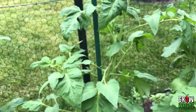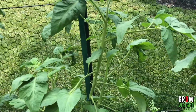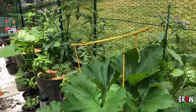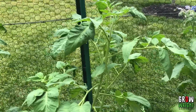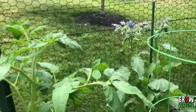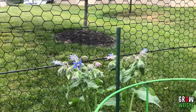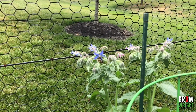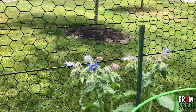I also need to come through and tie up the tomatoes to the stakes again because they're starting to lean a little bit. These tomatoes in the front, I have squashed a few aphids off of them, but they seem to not have as many as some of the other tomato plants, one specifically in the raised beds. Look at this bee action. You see, the bees love it. I love it. If you don't have this planted in your garden, plant it because it brings all of the bees. Look at that. I mean, just enjoying it. I understand, little bee.